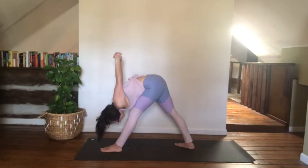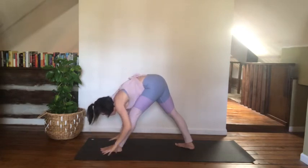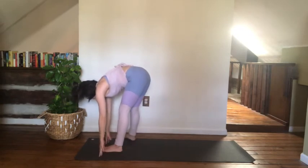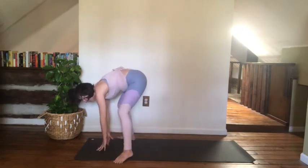Beautiful, guys. Bring your hands back to frame your foot if they're not already there. Step the right foot out to the edge of the mat. Left foot steps to the edge of the mat, Malasana squat. Drop your hips low, hands to heart center. Find your breath. Give yourself that mental pep talk. Remind yourself of your intention.